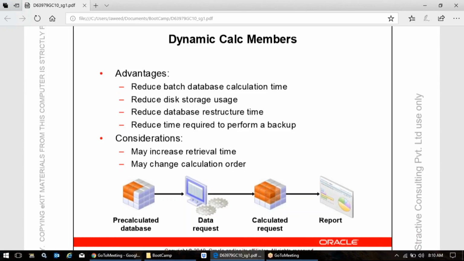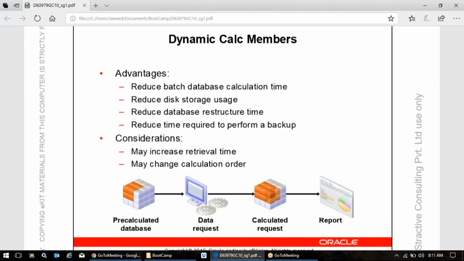If you want the application to calculate the values every time you go to that combination, then it's dynamic calc. If you don't want it to calculate every time, and you want it to do it just once and then save the value there, that's when you use dynamic calc and store. And to be very practical, we don't use dynamic calc and store 99% of the time, unless there is a real requirement for it. It's always dynamic calc.